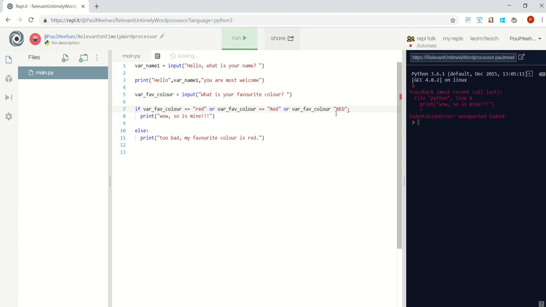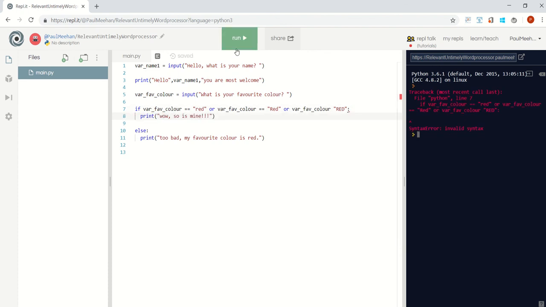Put the colon there on the end of the statement. No, it's not liking that at all. Let's just try this. Line 7. Ah, we've not put a double equals there. That's why. It's always good to see your teachers make these mistakes as well.